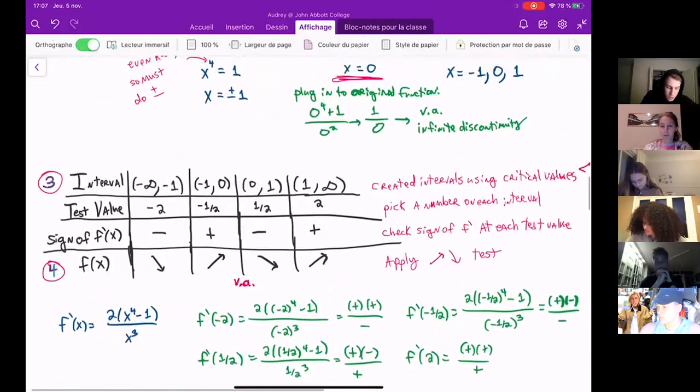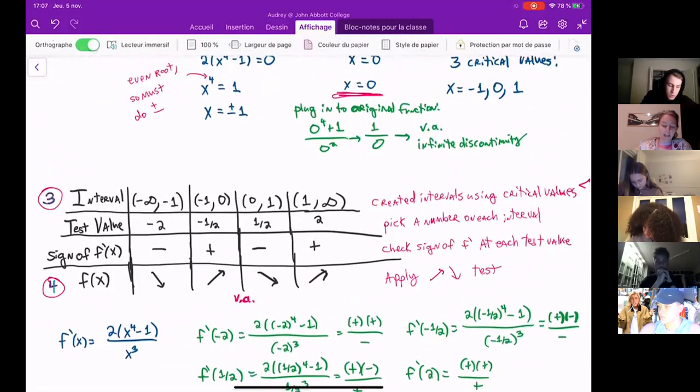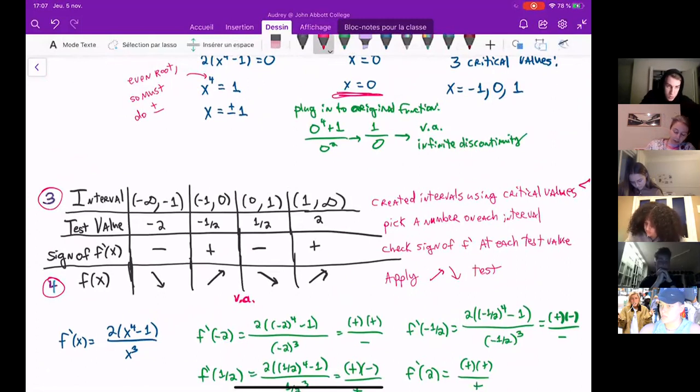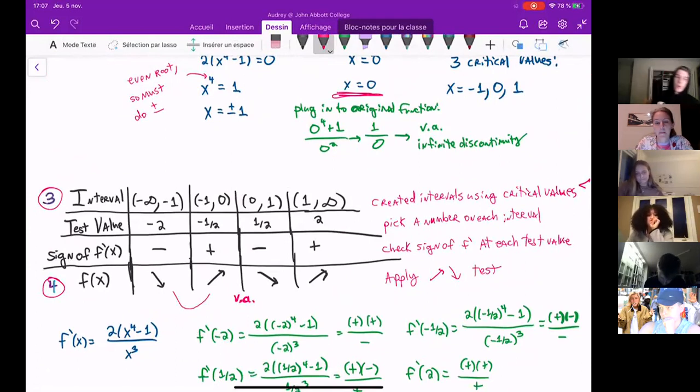Here's my variation table. Look how I drew those lines. I can kind of imagine that the function is decreasing and then increasing. So what do you think is happening at -1? Local minimum. I have a local min. I change from decreasing to increasing. If I look at my arrows, I can even see that this must be a min. At 0, I'm not even going to think about it because I've already checked that it was a vertical asymptote.